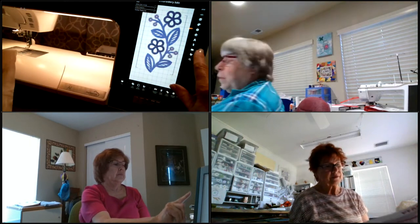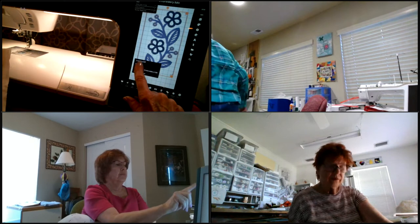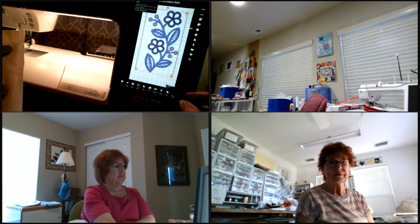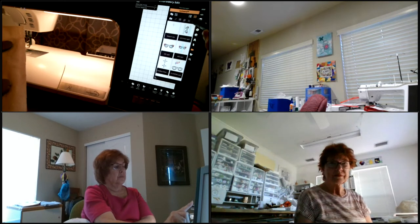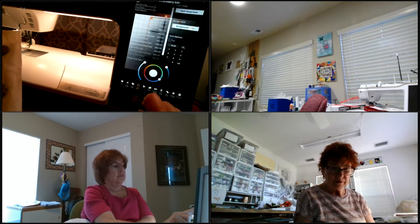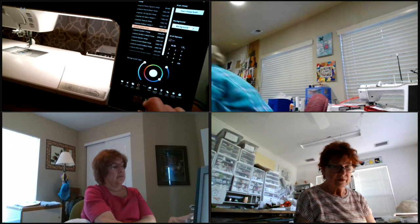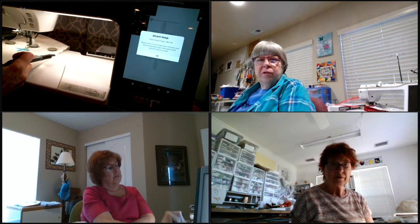Okay, so let me bring in my second repeat of the design that I want to stitch out. My design is in the cloud, so I'm going to the folder and open this design. It was designed for a 120 by 120 hoop, but now I have it in a 180 by 130 metal hoop. So I will change my hoop there. And it centered the design for me. So I'm going to go to stitch out and say, okay. And now put my hoop on.